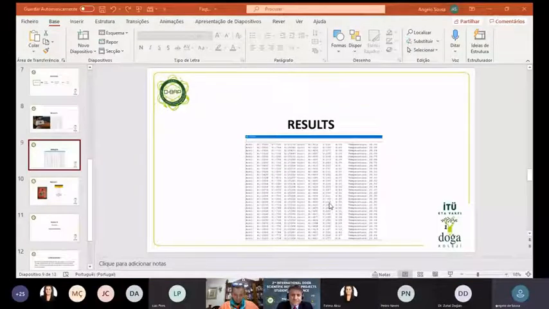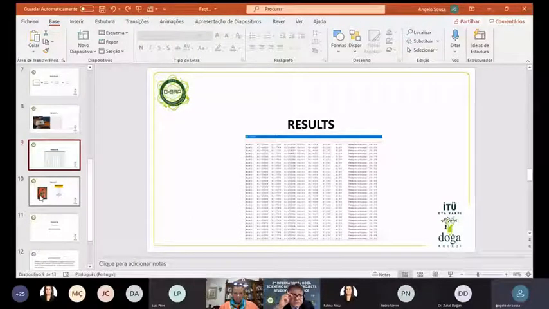This is the result that we got in the first test. Next, slide 10. This is our final product. On the left, this is our final product, and on the right is our final app. On the left, our product is inside a bag that we put on while running, like people running, something like that.